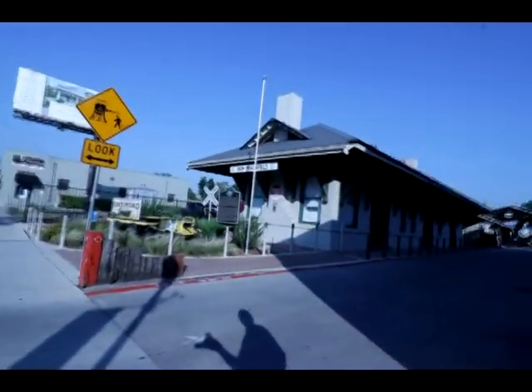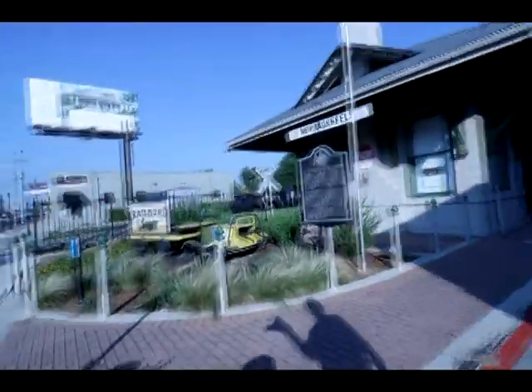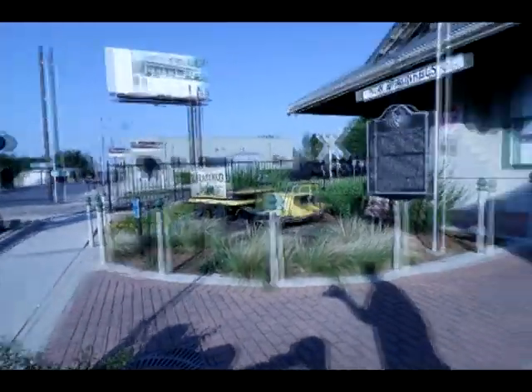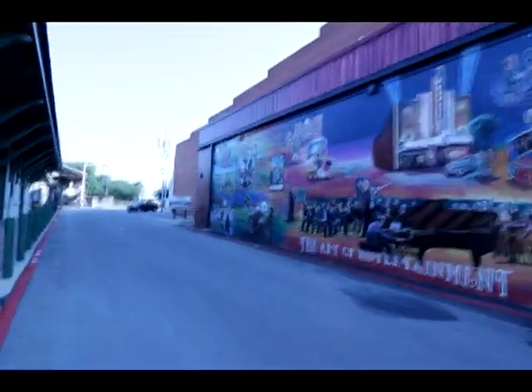What I was wanting to do is on the side over here, I'm going to try to get an interview with the gentleman who runs the place — his name is Dale. But right down here is a setup where they have a train museum, and it's really pretty neat to see all the stuff they have right here. This is a pretty interesting little place, so I find it's really worth coming down here and visiting. We've got a mural here on the wall — pretty neat to see some of this kind of stuff. Like I said, it's an old town and it has a lot of history here.